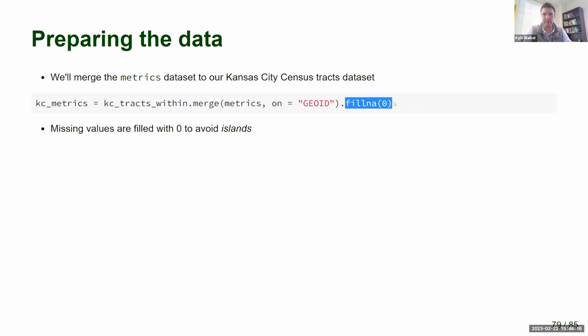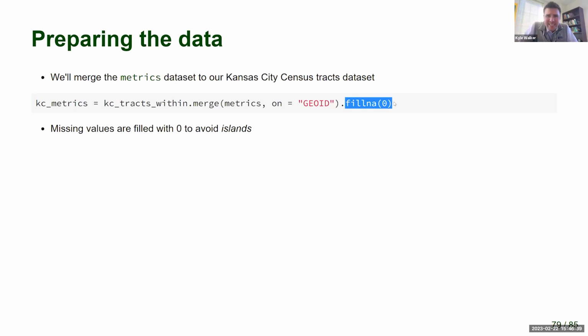If this were an applied workflow that we were doing at our job, we would need to take this more seriously. I'm filling in missing data using the fillna method with a 0. So if something has an NaN or a missing value for any of the values, I'm just putting a 0 in instead with the fillna method.